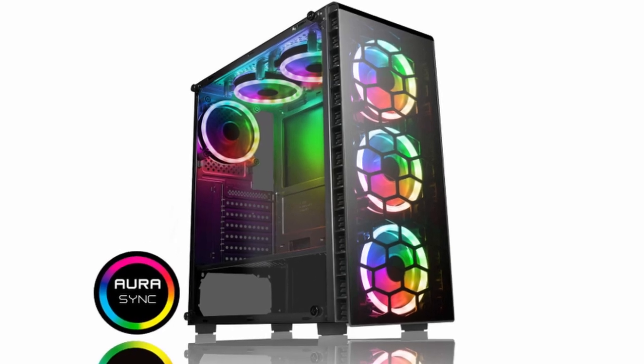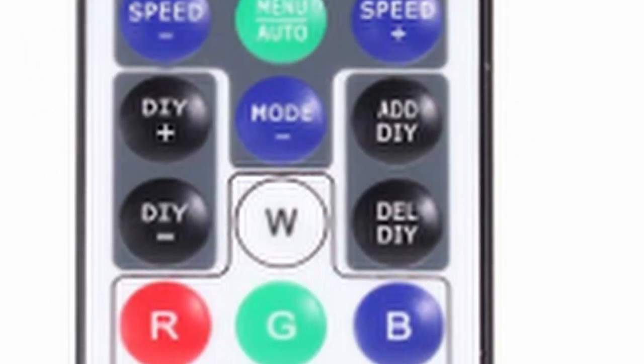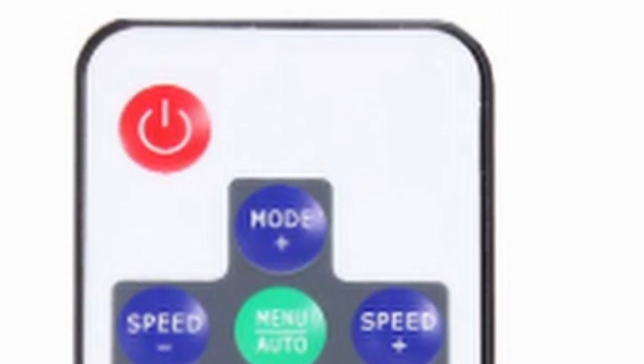My final recommendation has nothing to do with performance — it's about aesthetics. For the PC case, if aesthetic matters to you, for about 30 euro extra you can get an RGB version with six fans. Or for about 15 euro extra you can get an RGB version with four fans, which also includes fan control. It's pretty much the same case but with RGB — a nice upgrade for a reasonable price. Even the 15-euro option with four fans wouldn't be a bad deal.